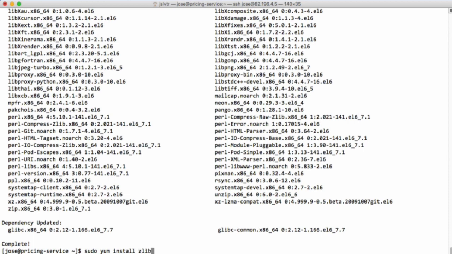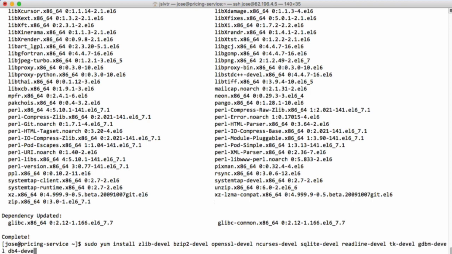So zlib-devel, bzip2-devel, openssl-devel, ncurses-devel, SQLite, readline, tk, gdbm, db4, libpcap, and xz.